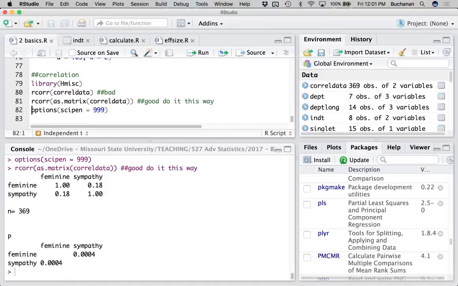All right, all of that at once, that is how you do a single sample t, independent t, dependent t, and correlations in R. Like I said, if you're feeling lost, be sure you come and get help. And so now you should be able to do the basics homework.